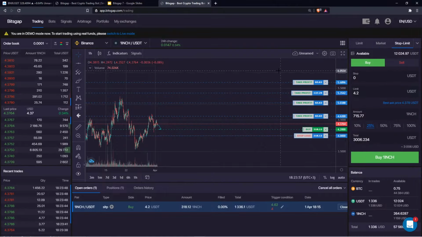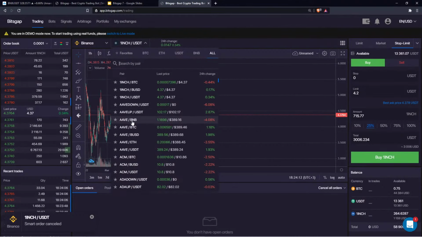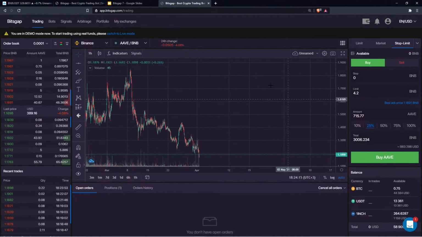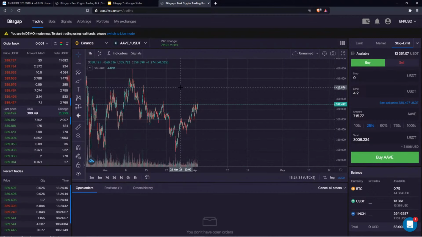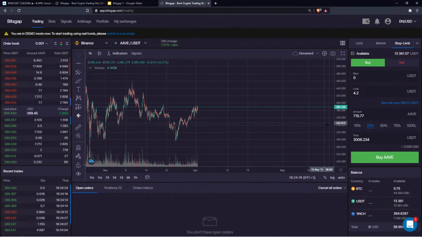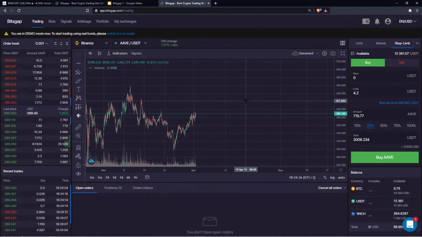The stop limit one is the next level in smart trading, because here you have this new section known as the stop. So let me just close this trade, because I don't want to see this. Well, actually I could switch to another trade, maybe AVA to BNB. No, maybe let's switch back to this one, good. So the thing about the stop limit is that you have this thing as the stop price, also known as the conditional price. Basically, with this stop limit buy order, you can now enter the market at the higher price.